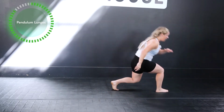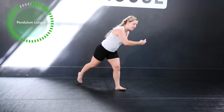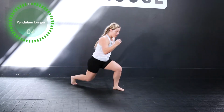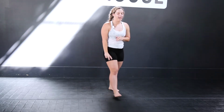I'm not going lean and lean. It's coming with you. We're more than halfway, 10 seconds left. Good stuff. Remember, we get a break after this before we get into our core. So lots of little breaks here, that's okay. We're really making sure during the break that the next area of our body is prepped and prepared.